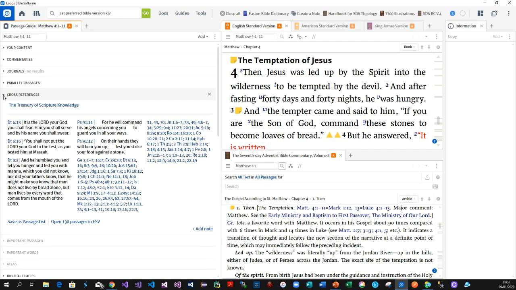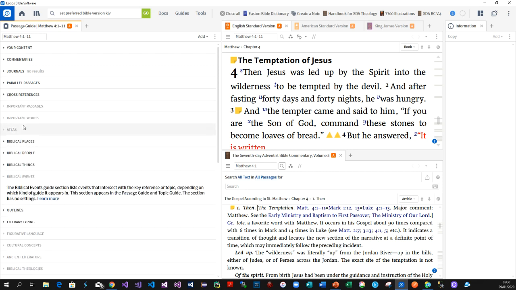Then you have cross references, something you would use in a Bible study. Immediately I'm seeing where the three quotations from Jesus in response to Satan's temptation found in Deuteronomy come up, because those would be the more prominent cross references in the Bible, and you have other cross references. For example, the text that Satan quoted found in Psalm chapter 91 comes up, and we have other less, if you want to say less important references, but they are references just the same.